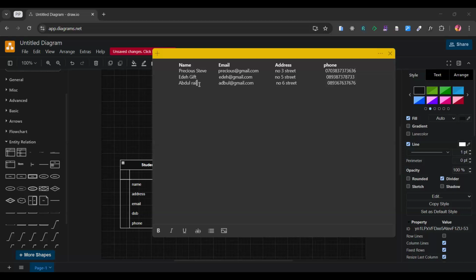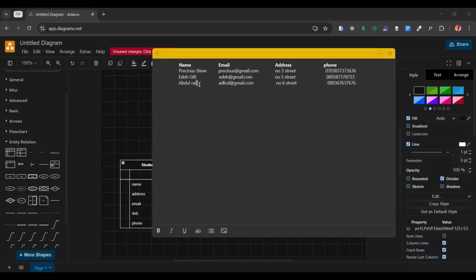The goal is to make one of the attributes unique. Making it unique means something that doesn't repeat, an entity or a value that doesn't repeat in the database. That is what we call unique.